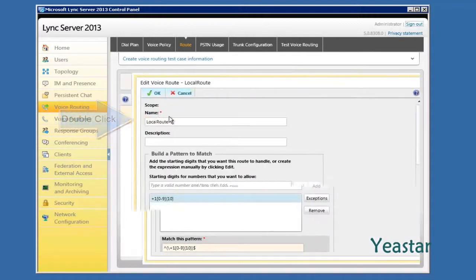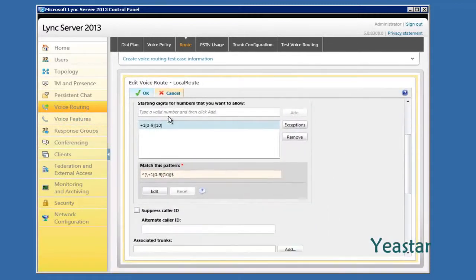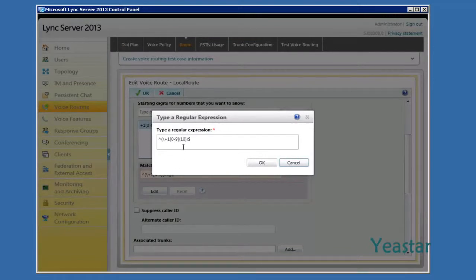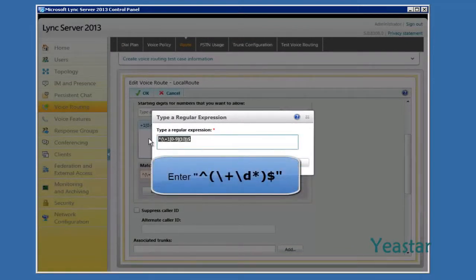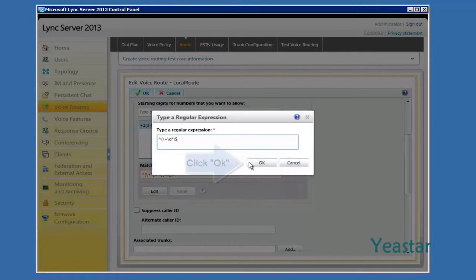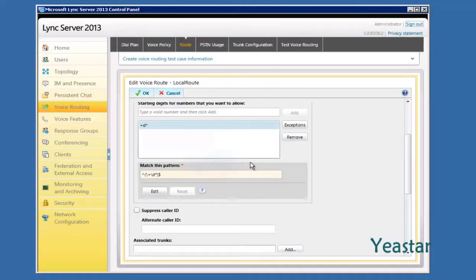Double-click local route. Click Edit under Match this pattern. In the box, enter the following characters. And click OK.